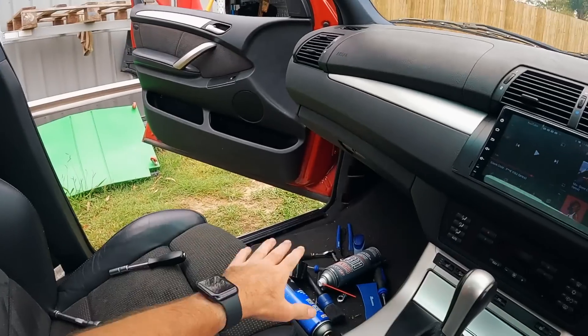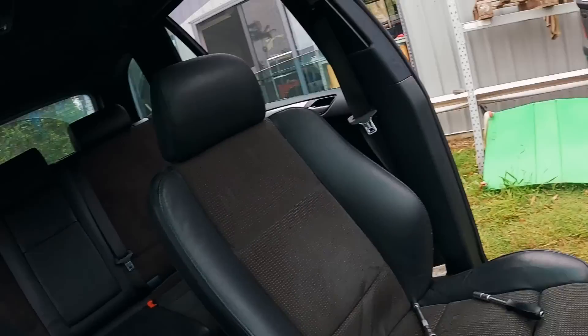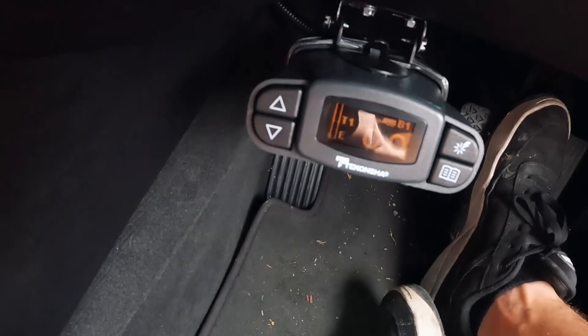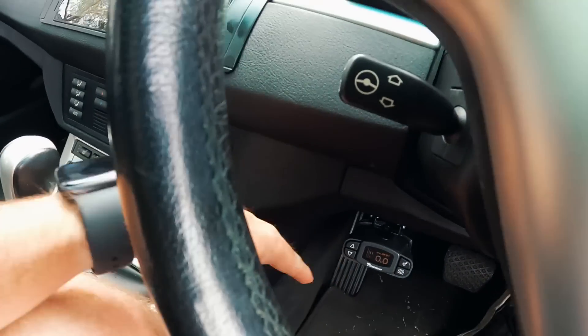I think we're good. I'm going to get the rest of the interior back in, hook the trailer up again, and we need to take it for a test drive. Dave's actually going to tow the M5 down with this instead of driving it, and we also thought it'd be great to have a trailer in case either of our cars break. Let me get this trim back in and we'll take it for a quick test drive. Trailer's reconnected. We've got the brake light warning, but the brake controller is working.